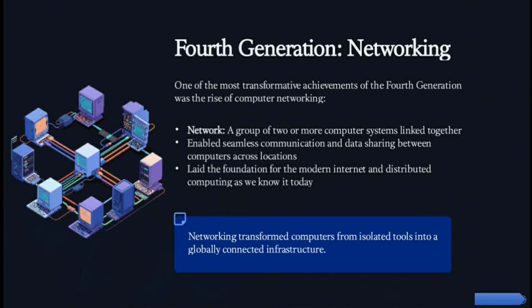During the fourth generation, networking became an important development because computers were no longer limited to working independently. Instead, computers could be connected together, allowing users to send information, share data, and communicate with other computers. For example, when several computers in a school laboratory are connected to the same network, they can share files, printers, and other resources. This makes work faster and more convenient.